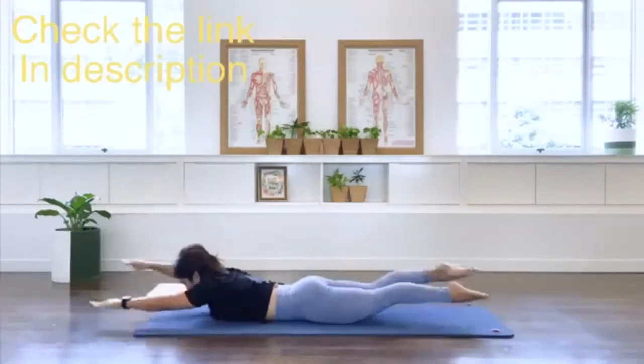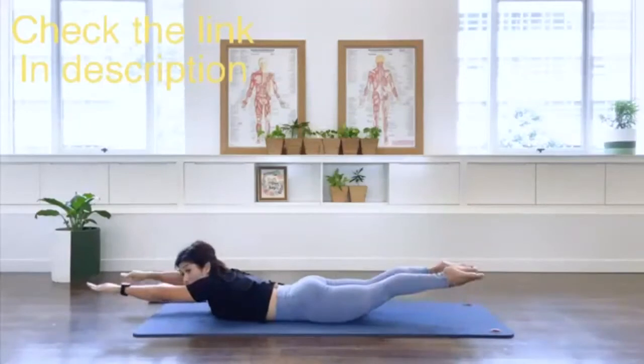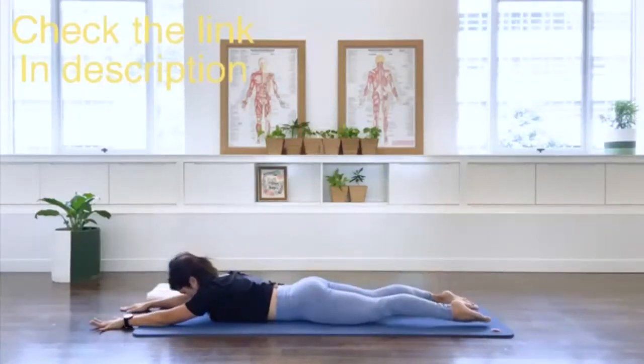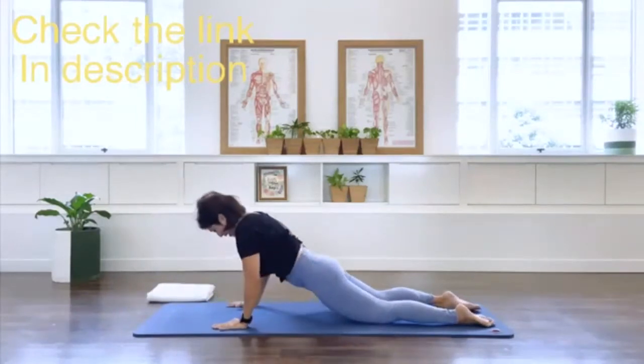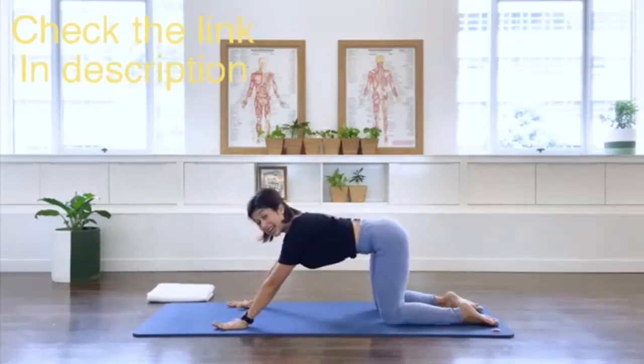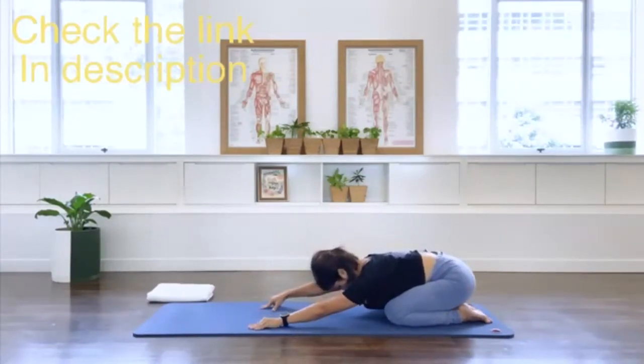And last set. And hold. And then release. Good job. Hands underneath your armpit. Push your body off. And I want you to bring the pelvis back onto your heels, onto your rest position. And we'll just stay here for a second.